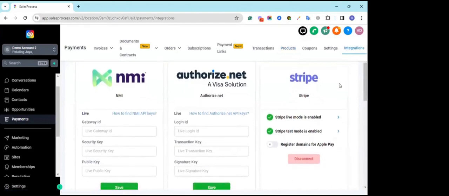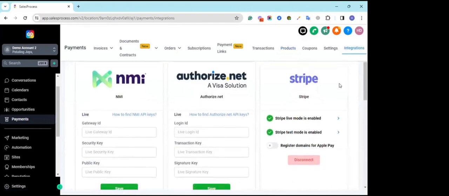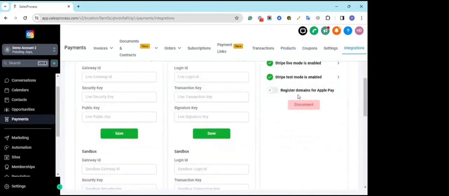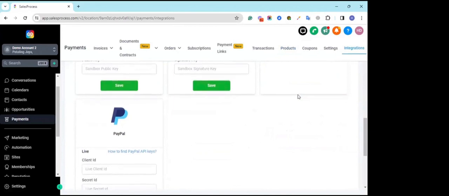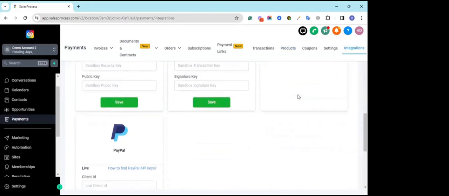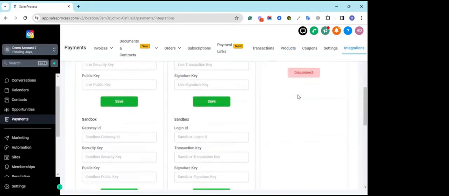We have NMI, Authorize.net, and different merchants available where we can connect our Stripe account. We also have a PayPal option available as well. Now we'll go ahead and see what exactly these contracts and documents look like.